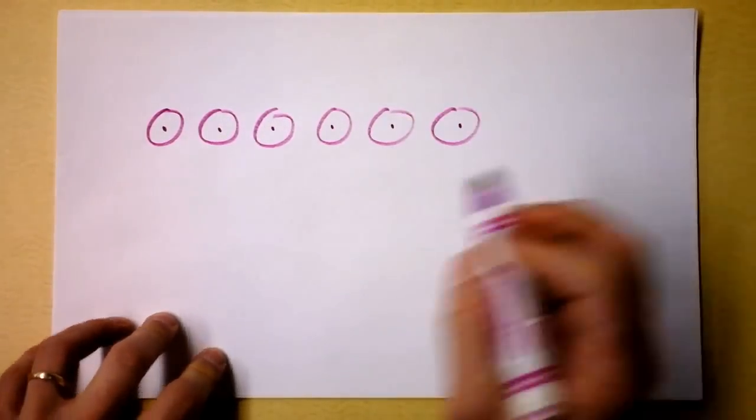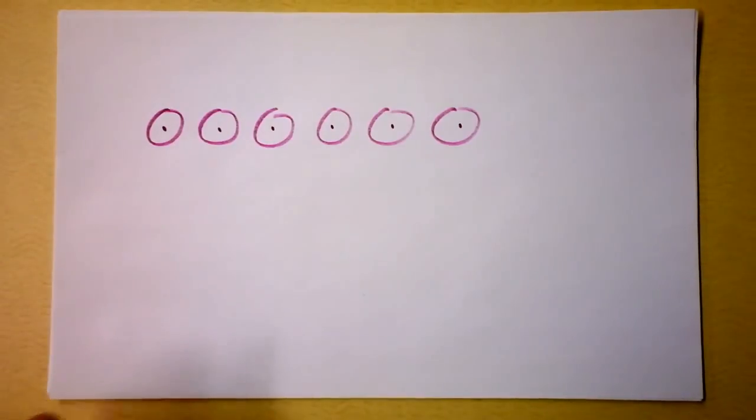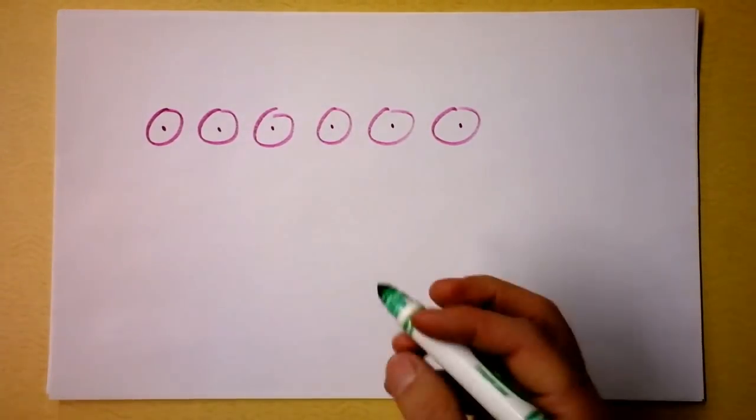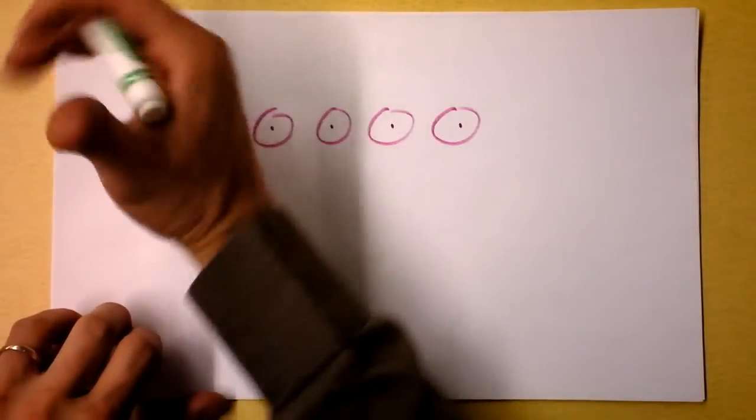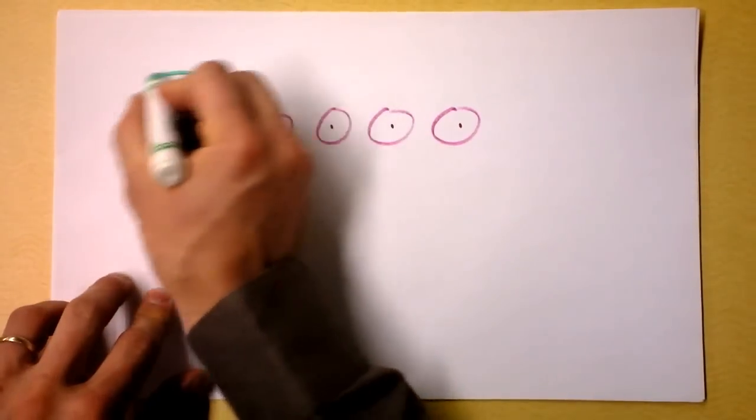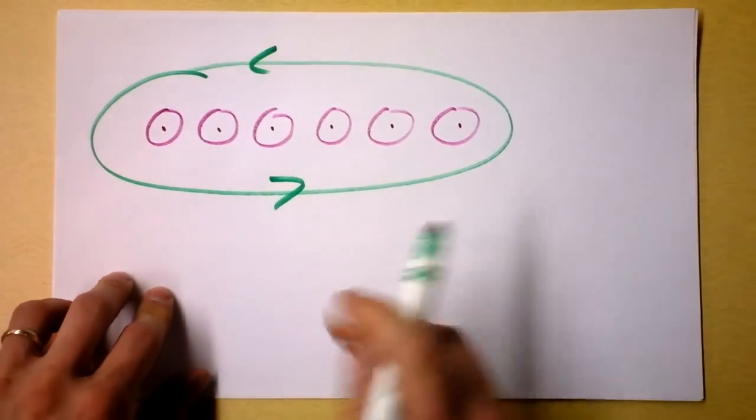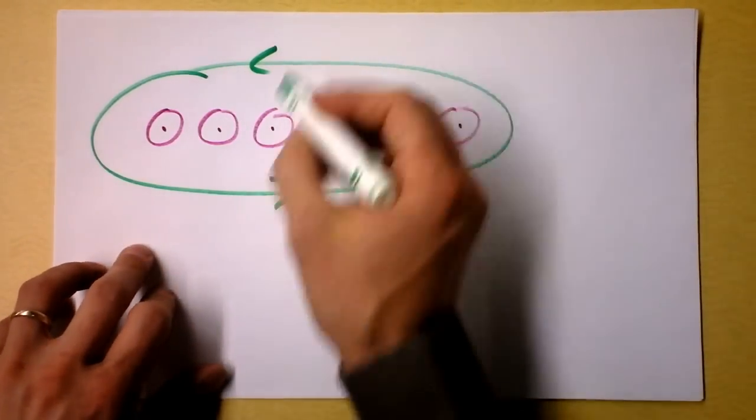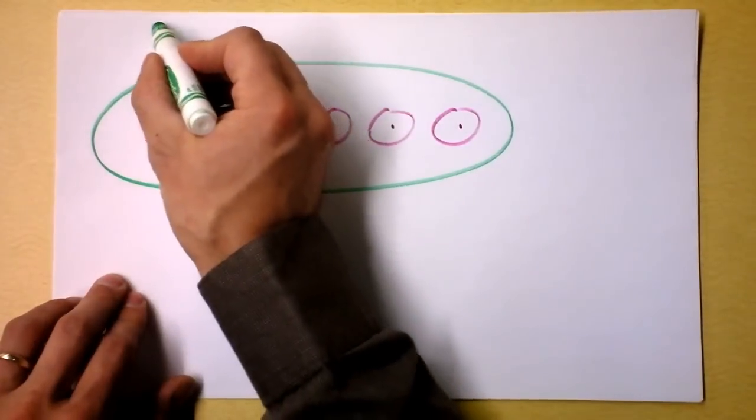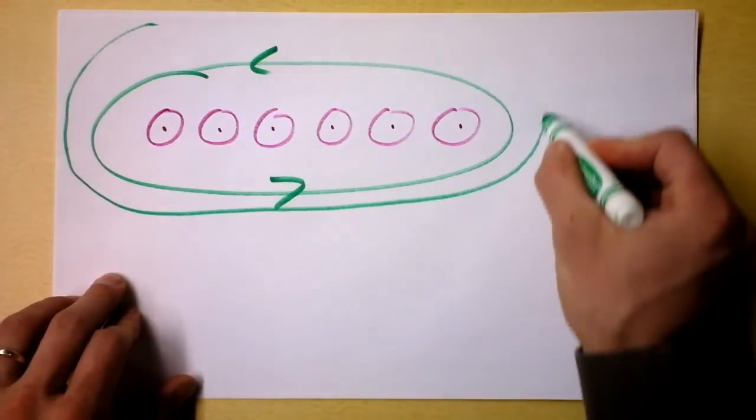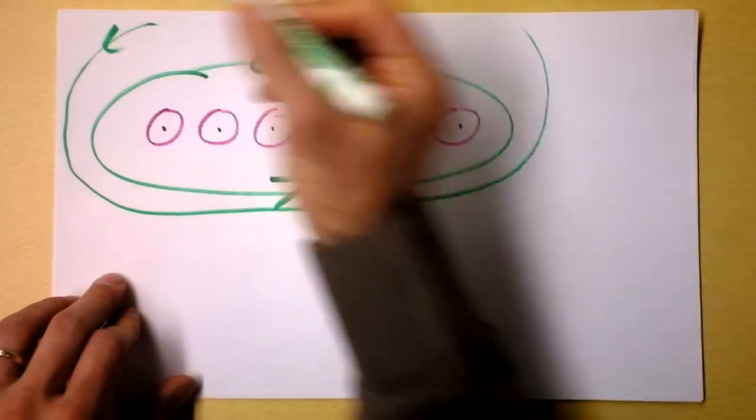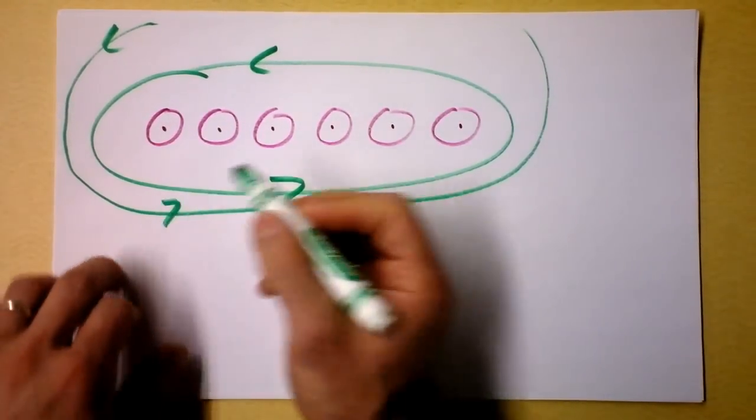Let's say that the current's all coming out right here, and the issue that we have is there's a magnetic field as a result that's going this way, and the magnetic field is really strong on the inside of the solenoid and pathetically weak on the outside of the solenoid, because those field lines are so far apart out there.